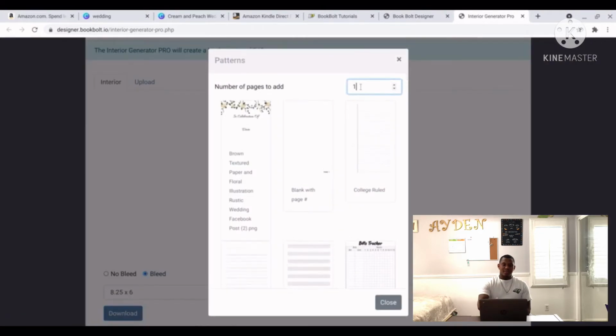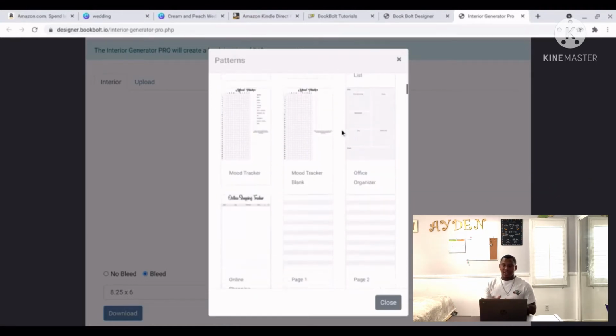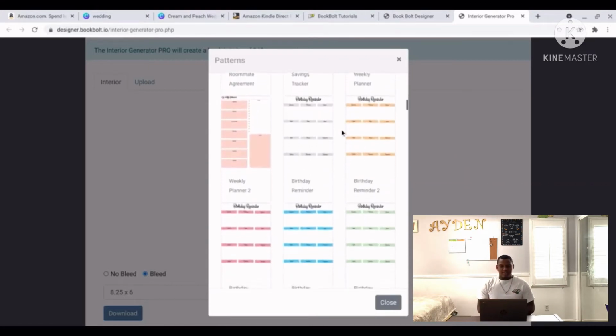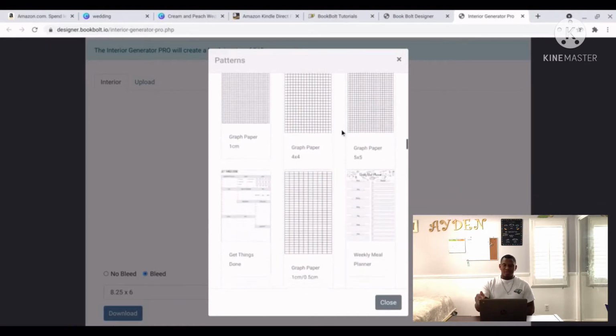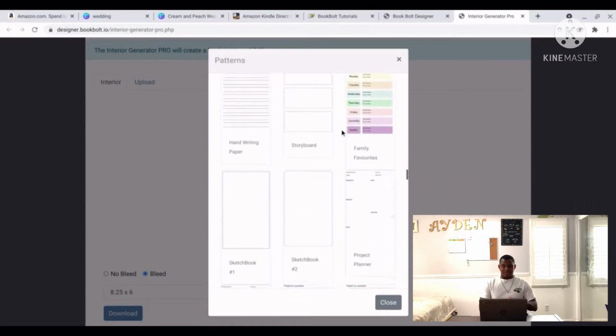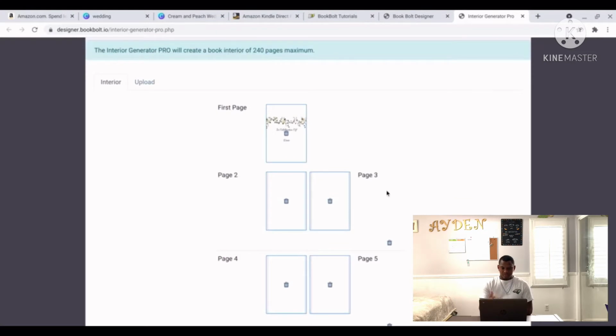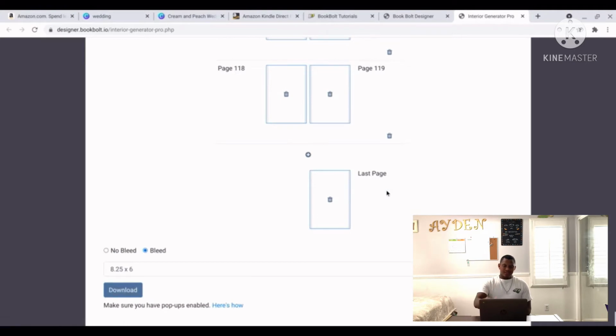And when I click on last page, I'm going to change that to 119 because I want 119 of these blank pages, because we're doing a guest book that has complete blank pages in it. But if you want to do other things, like 10 of this template, you would click 10, click on the template, and so on and so forth until you completed your 120 pages. But this is a very simple one, so I'm just looking for a blank page. Ooh, sketchbook was perfect. It's nothing but a blank page. And as you can see, it shows all 120 pages, and you just download it. So we literally just made an interior of a book within a couple minutes.